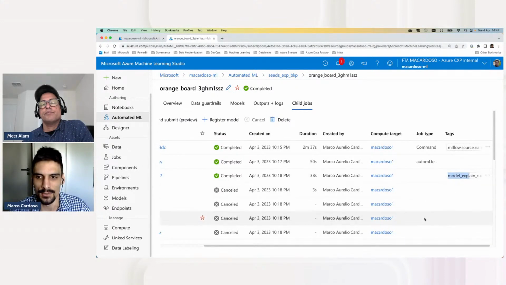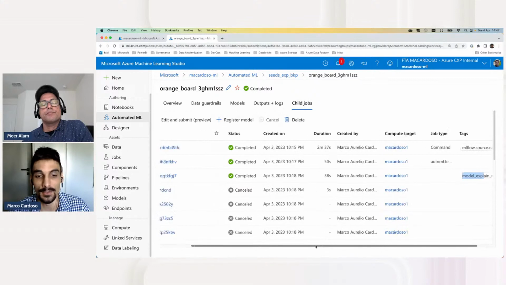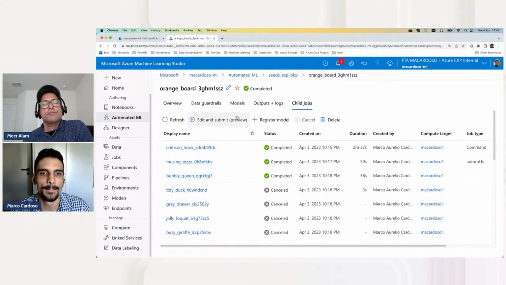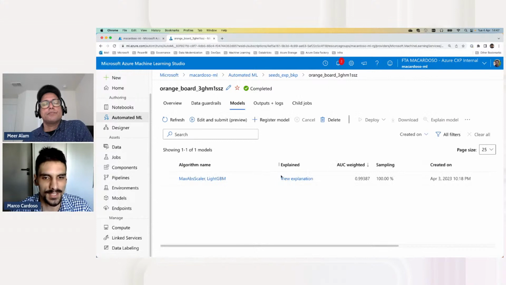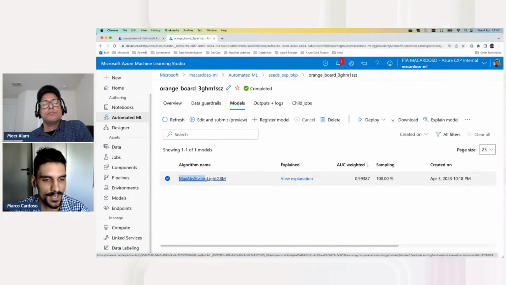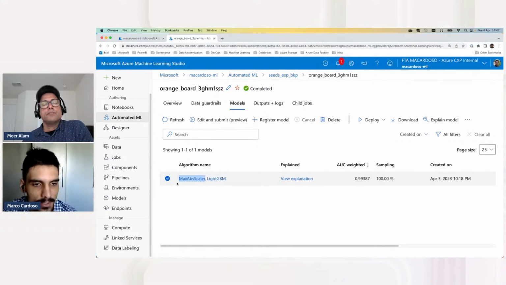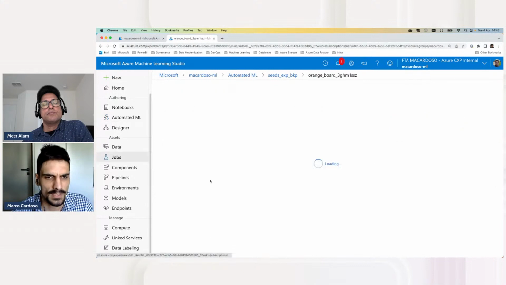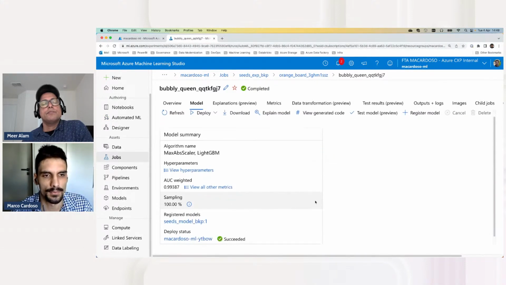There's even an explanation module here that's going to tell you exactly how well your model is performing. For this use case, thankfully, the first model already exceeded our specified threshold. But of course, if our threshold had been more aggressive, we would get more models on this list. You can see two names in here. The first one is our featurization strategy, in this case, max absolute scaler, which is going to scale our data in a specific interval, and the actual model itself. And if we open these up, we get even more information about this model.